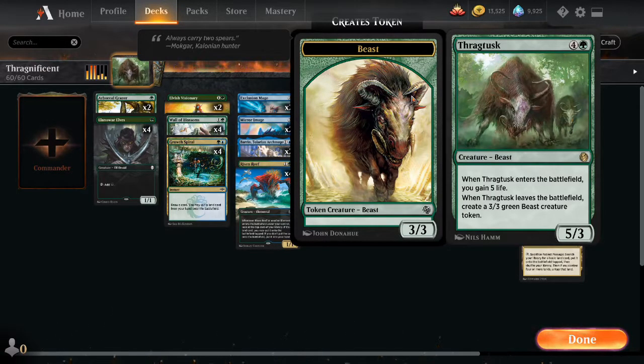But the real trick with Thragtusk, and the thing that makes him such a great value piece, is that his second ability, creating the 3/3 green beast creature token, isn't triggered on him dying, it's triggered on him leaving the battlefield. So if we have an ability that blinks our Thragtusk, meaning exiles it and then brings it back to the battlefield, we get to make that 3/3 beast token, we get to gain 5 more life, and we still have our Thragtusk. This synergy made Thragtusk a key piece of the most powerful deck in Standard way back in the day.